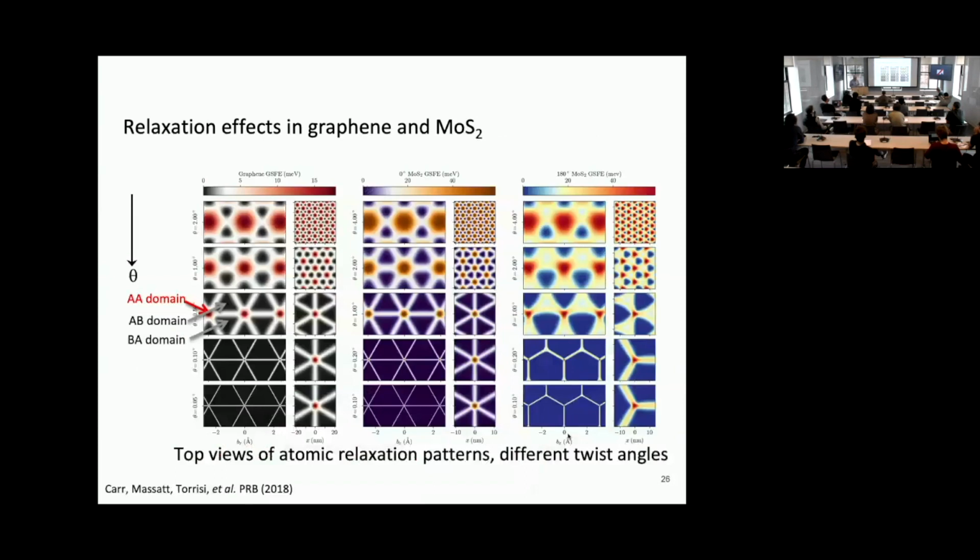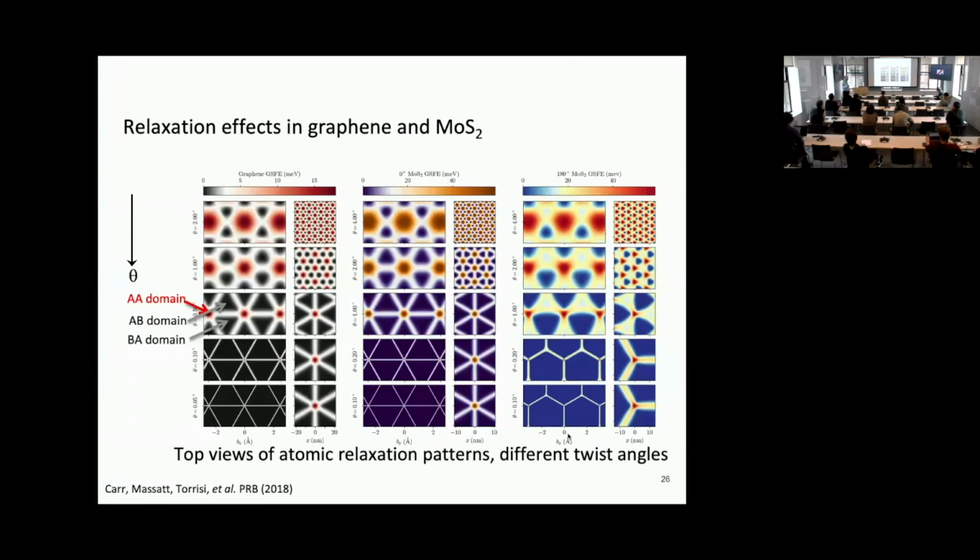There's another very interesting thing, which I'm showing you here for, again, three cases: graphene, and molybdenum disulfide in these two arrangements, 0 degree or 180 degree, and twists relative to this. So let's just concentrate on graphene, and the others are similar. Going down the list here of figures, the angle of twist becomes smaller and smaller, starting at 2 degrees, 1 degree, and so on. And this is the configuration space, these panels, and this is the translation to real space.